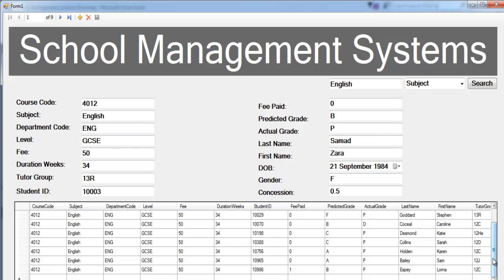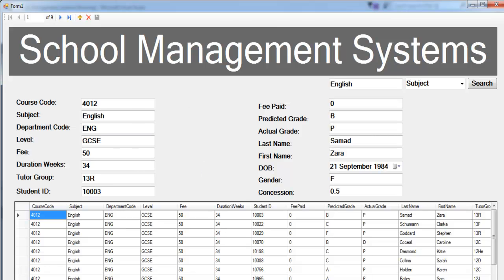Agreed, other things can be incorporated into it, such as an attendance register, and so on. I've already developed an attendance register, so you can always watch that video and embed it into your own system. As far as I'm concerned, it's a very good school management system. If you guys have any other requirements, just let me know, then we can give that a shot. But for now, I'll take you straight into the Visual Basic development environment where we put one together.